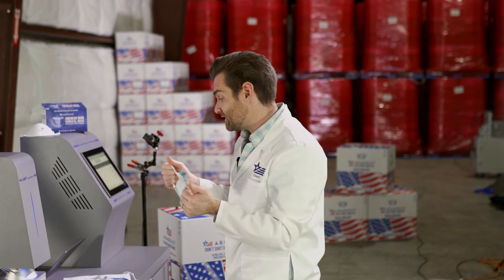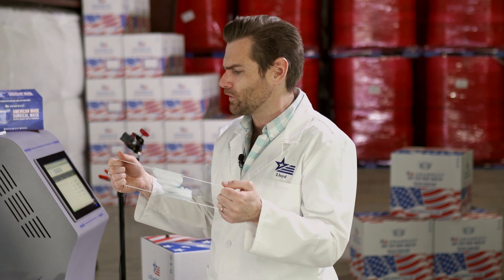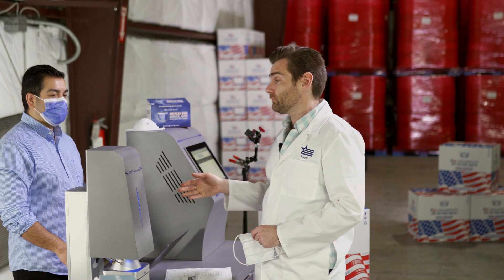Especially with a kid - a kid is going to easily be able to pull that apart, so I don't like that. The ear loops though - holy cow - I think these ear loops are better than our ears. It feels like rope. The real question is what does the machine say? We know the airflow is pretty good, meaning the breathability is really good.